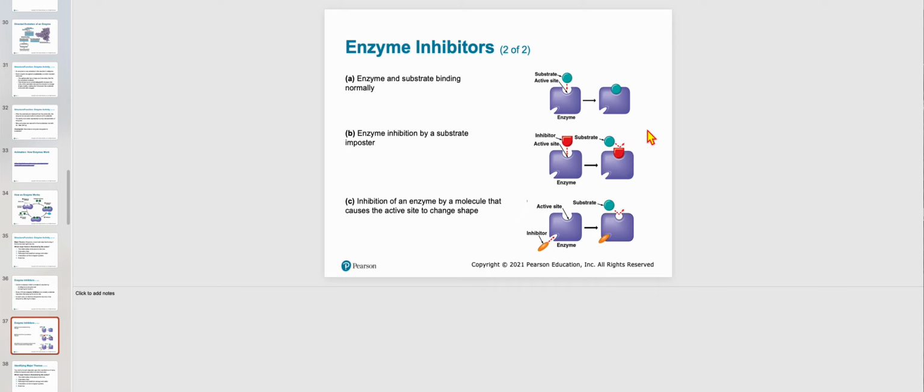And here we have a third party sitting there, and therefore the substrate can't do its job. And over here, all we did is change the shape of the enzyme. So two different ways, and all key poisons work this way. They either block or they change the shape of the enzyme so the substrate can't work. Next slide.